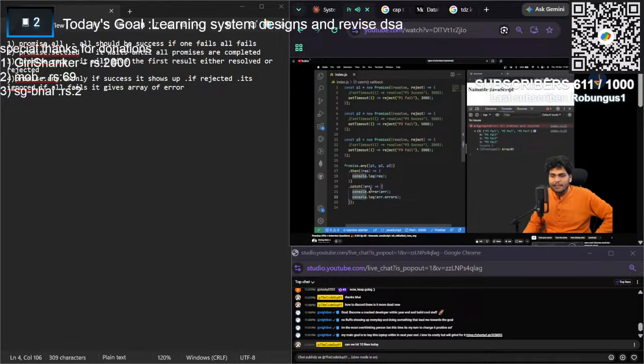So basically, this error object that you will get over here in the catch statement will have an object, this errors, right? It will give you the errors in the form of a list. If you do errors of 0, it will give you the first error. If you do errors of 1, it will give you the second error, and similarly. So this is how things will work in Promise.any. Hope you would have understood, my dear friends. This was the code part of these promise APIs.